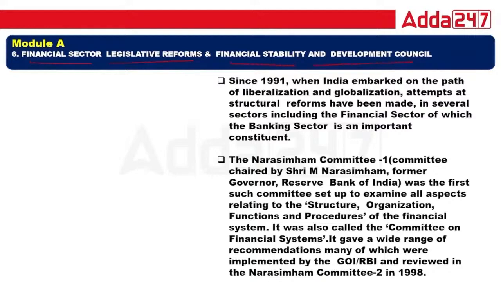So the Financial Stability and Development Council is basically what? Council means a group of people, okay? So in that council we have to study the various persons who are working for financial stability in India. That's why this segment is important, where we have to study the various segments that come under the council. Done. Now let's move toward this one.